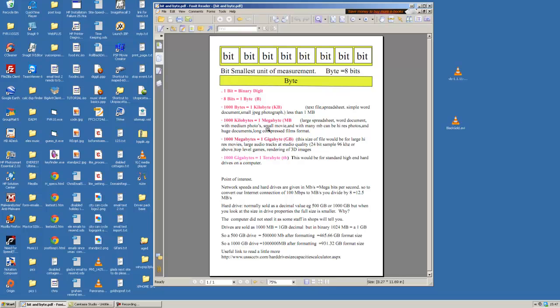But if you have a lot of megabytes in your file, up to 1,000, which is a gigabyte, then you can start looking at very, very large spreadsheets, big Word documents with lots of photographs and high resolution photos, large movies, high-res photographs, you know, and pretty huge documents. Now, it's all easy stuff relatively. 1,000 megabytes equals a gigabyte.